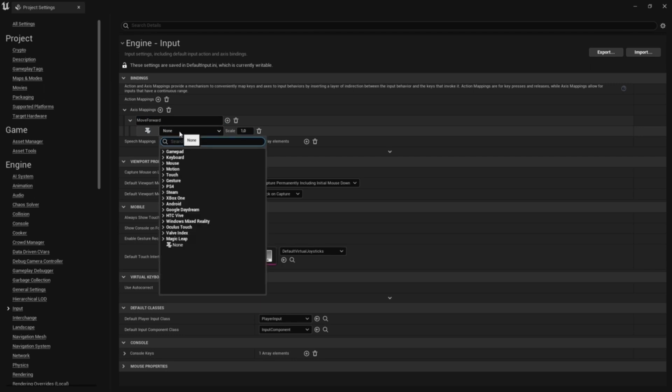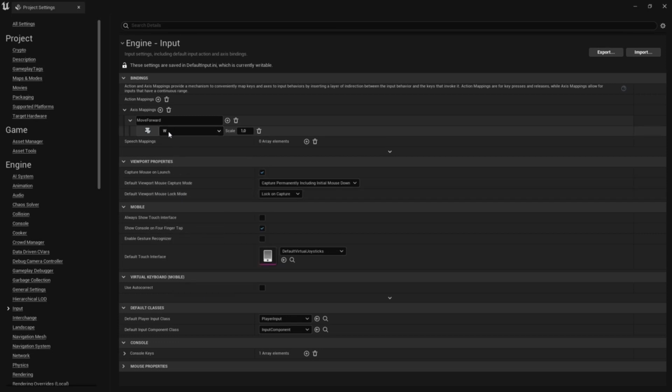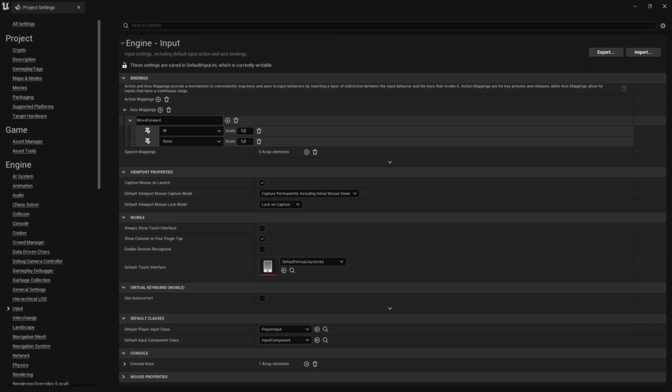And here we are going to assign a button. So we can use right W key or just W to find it. And this is the W key. And you can add another key here because actually we're moving forward and backward. But I usually call it move forward. You can also call it move horizontal and vertical. That's up to you, whatever makes sense. So W and S to move forward and backward.